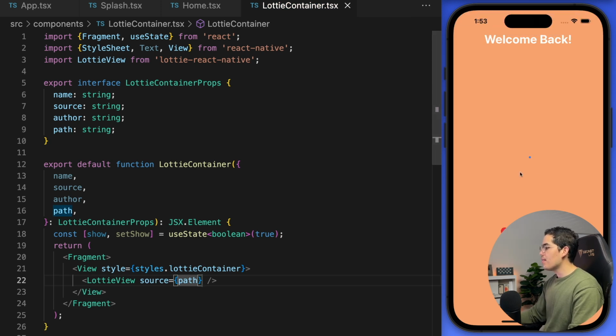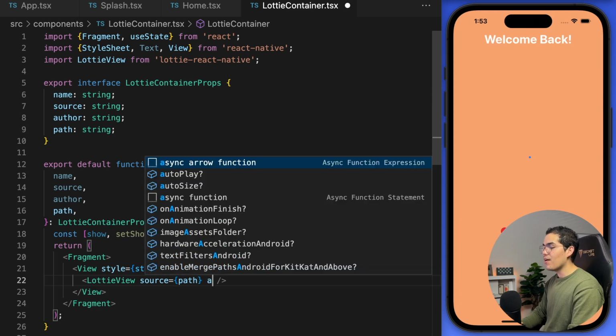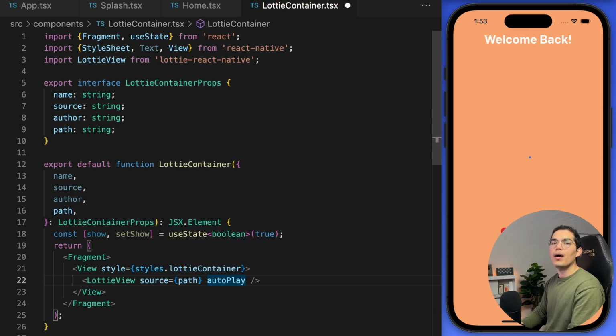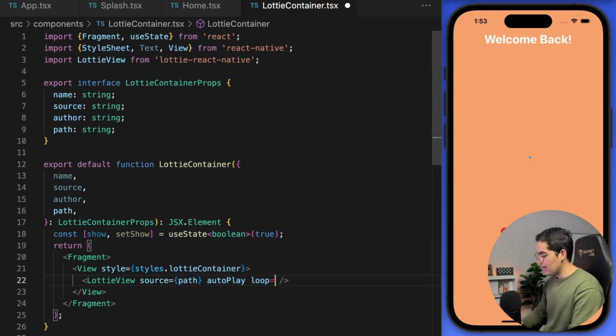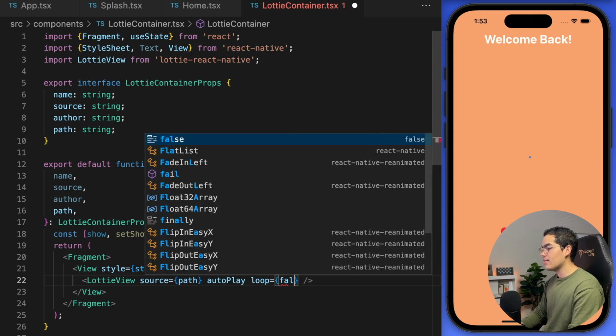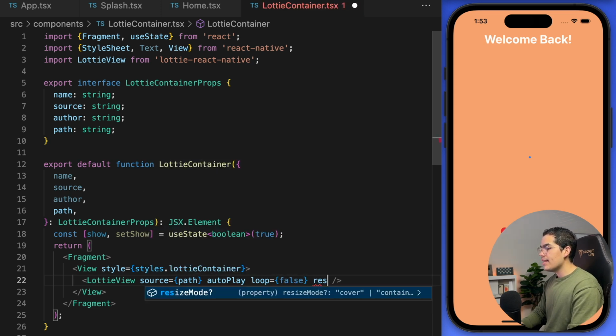And as you can see now, they are showing. Now we need to specify other things like autoPlay. We want to autoplay whenever the component mounts. We want loop equal to false because we don't want to be playing this over and over again. And resizeMode, I'm going to say contain.